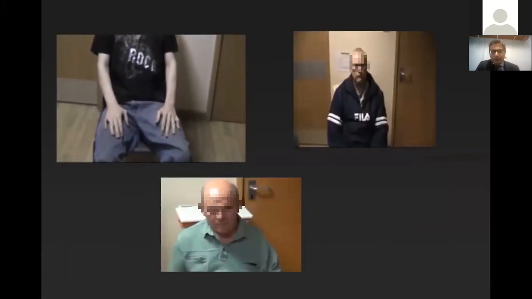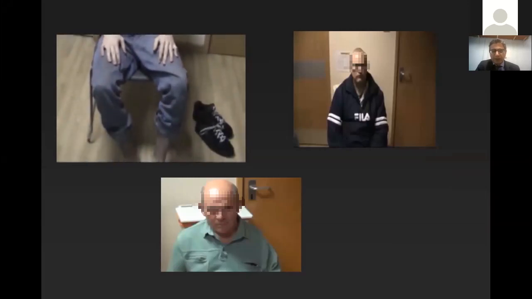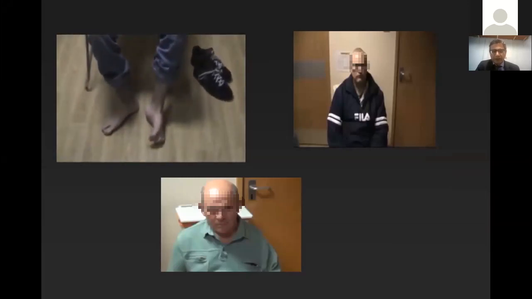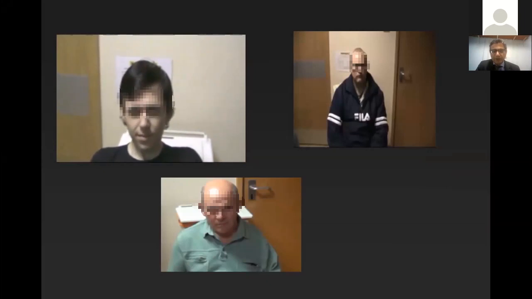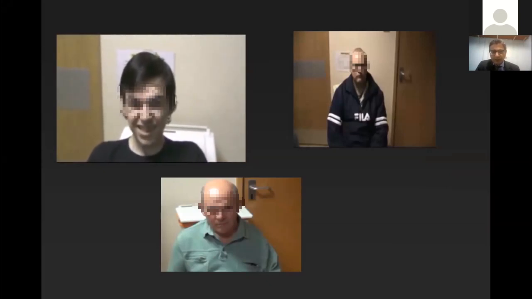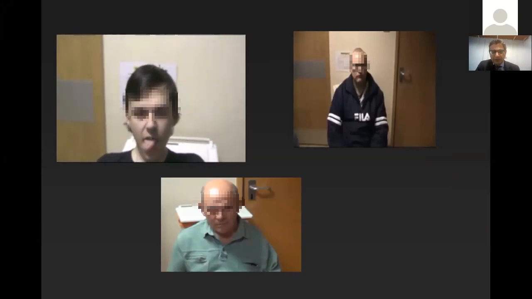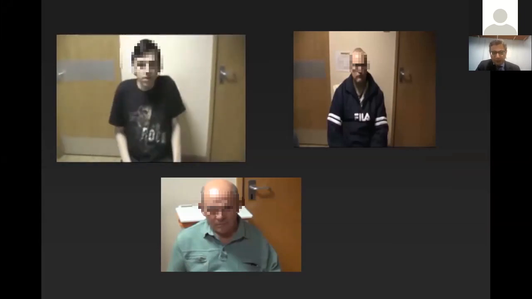Another disorder which I think we shouldn't miss and is important is shown in this particular family. So this is a young man who presented with gait dystonia. So when he walked, his foot would turn in on the left-hand side, as you saw here. And apart from this, he had nothing else. And he felt that his dystonia was worse towards the evenings.